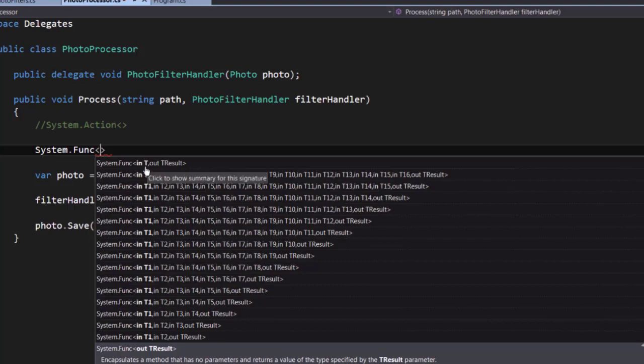If our method has one parameter and returns a value, we can use this overload. Or if our method has 2 parameters and returns a value, we can use this one. So all these 16, 17, maybe 18 overloads give you a lot of flexibility, which means you don't need to go and create your custom delegates.